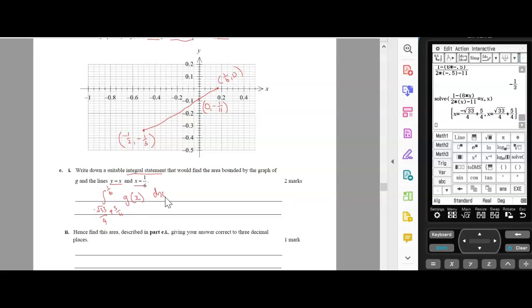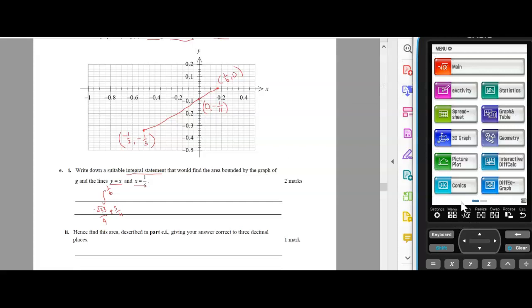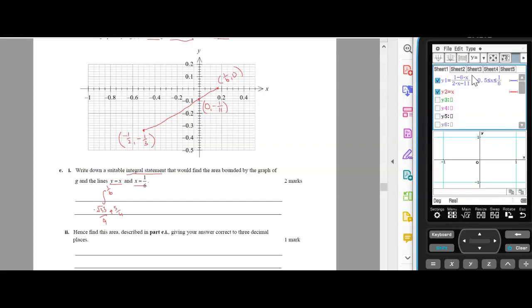And remember, it's with respect to x, so put the dx on the end. All right, I just realized I forgot the line on the top, so let me clear that and start again. If I go back to my graph, I just don't want to draw on that graph. Okay, so we do have that y equals x on top, so I'm going to have to put that first. So x, and then minus g of x dx. All right, so your top line, and then you subtract your bottom one. So x minus g of x.